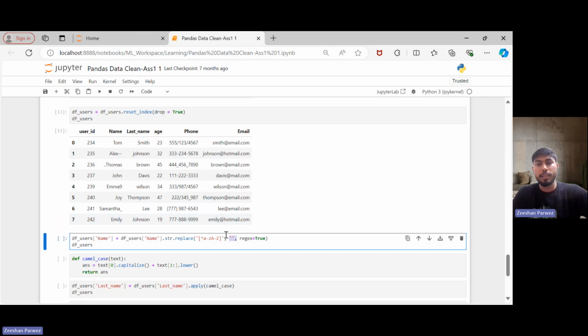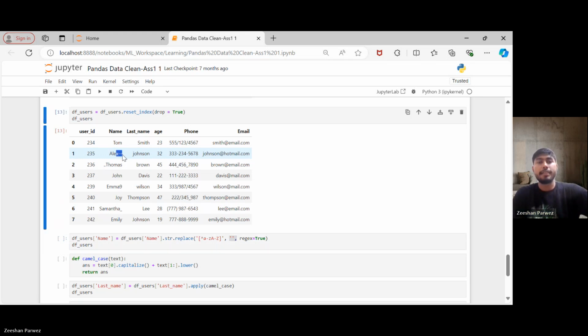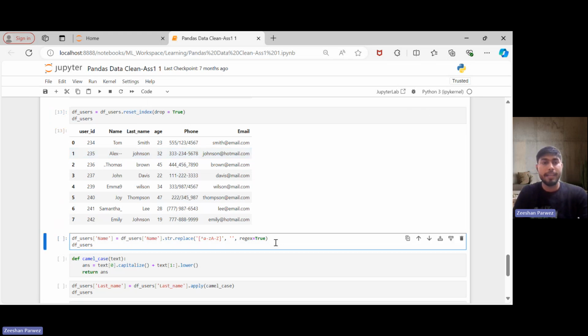And we are providing the regex thing also. Regex means regular expression. You can read up more about it on Geeks for Geeks, or if you say so, we can conduct a session on regex. It is a good thing to know. So that double underscore will be removed, that underscore will be removed after this. So now after this, we are printing df user also.